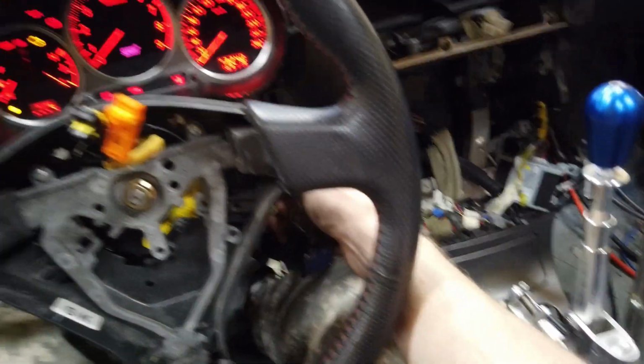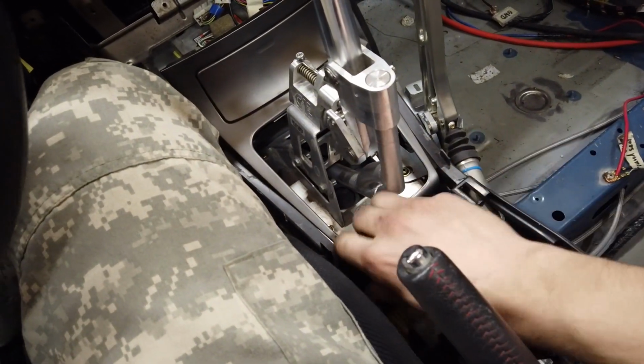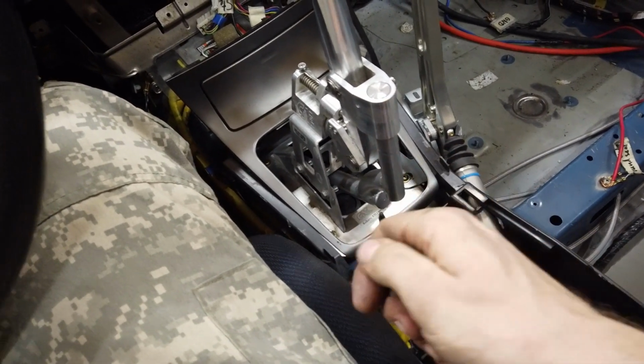So first off, let's start the car. And then it goes down, up, up, down, down, up, down.